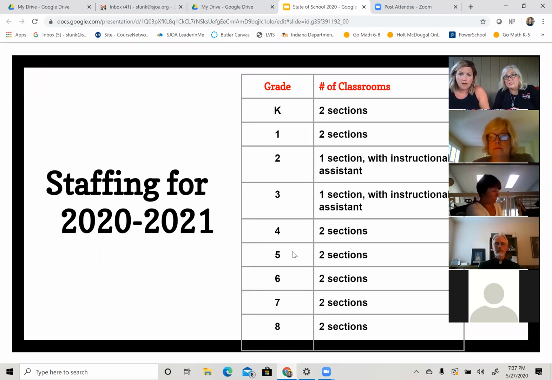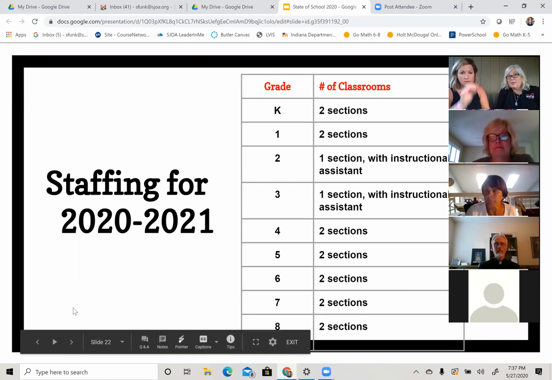Yeah. So that's why it says with instructional assistants. And the data supports it. If you look at this year's 2nd grade STAR reading and math, it is phenomenal. I haven't seen those kinds of scores in a lot of years. Yeah. So we're very confident. So that's the 1 grade level that looks a little different.